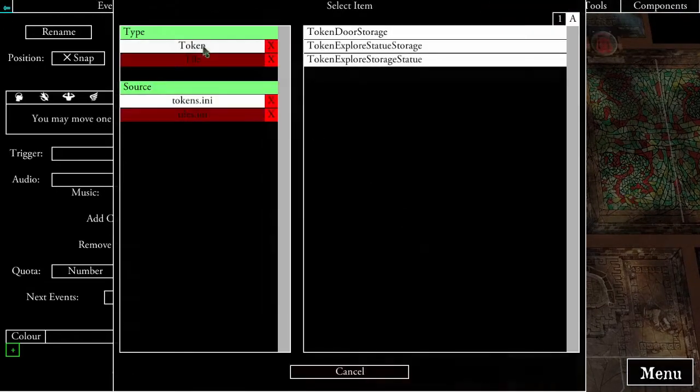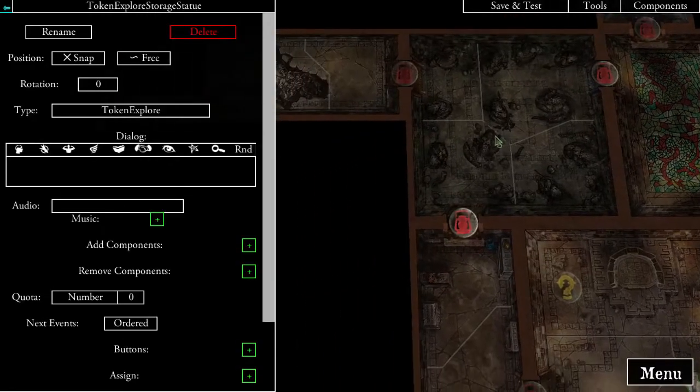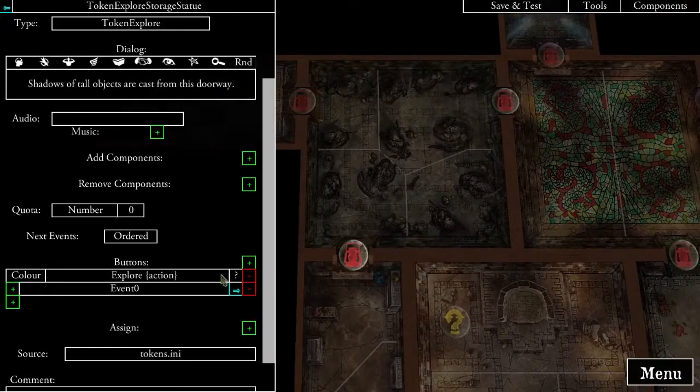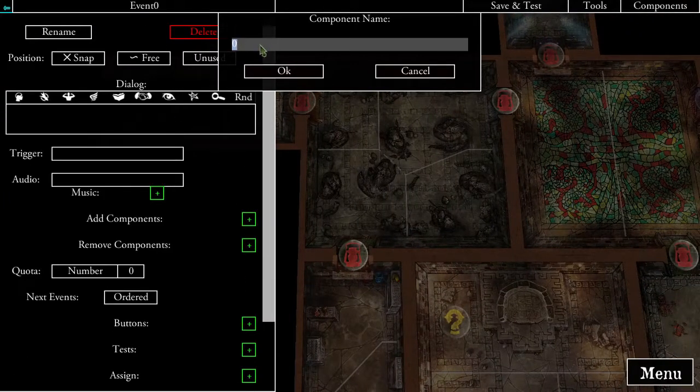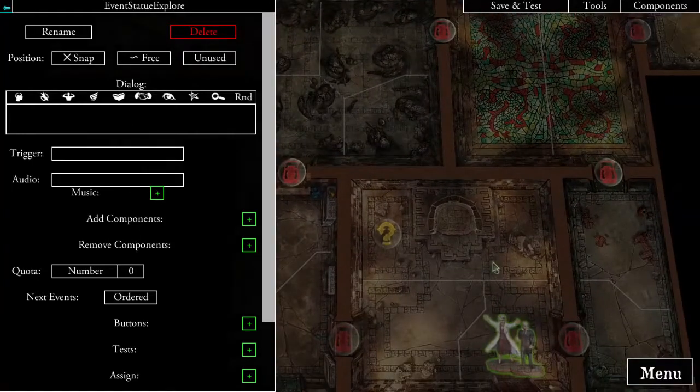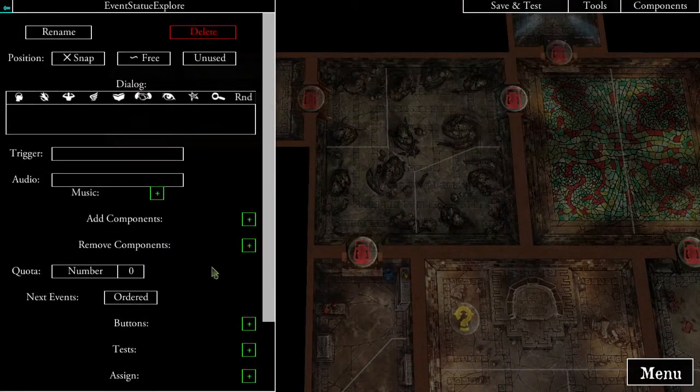So now let's do one for explore from storage to statue. Okay, so just going to pretty much copy what we did earlier. An explore action, and if you click that, that will lead you to statue explore. Okay. So yeah, let's just go through that again, then I'll skip ahead to the next part once we've done this together. So just a quick refresher. I'm going to go over this one again.